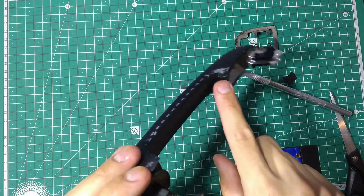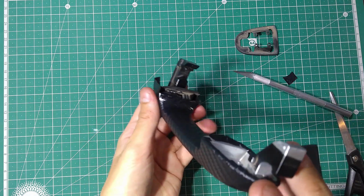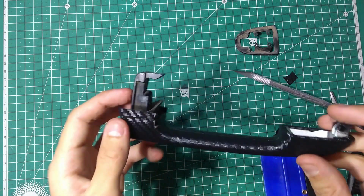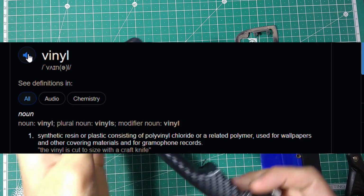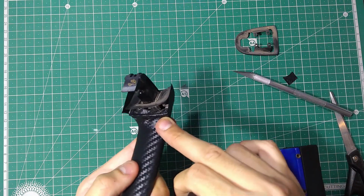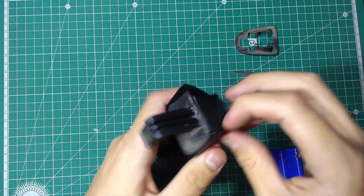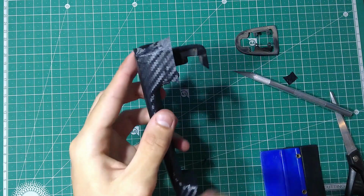There are some areas over here that haven't been completely covered. You can cover those with little dots of paint of the same color as the vinyl that you have, or extra pieces of vinyl onto this area over here. But I would suggest painting it over. Before we get to that, let's finish off over here.